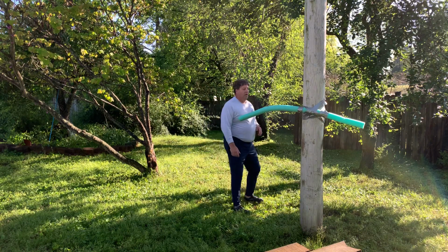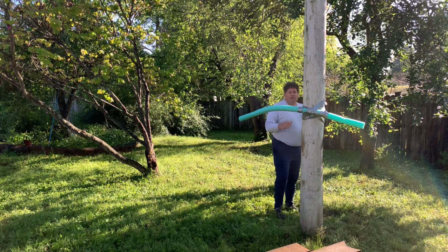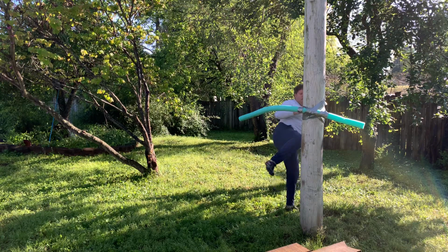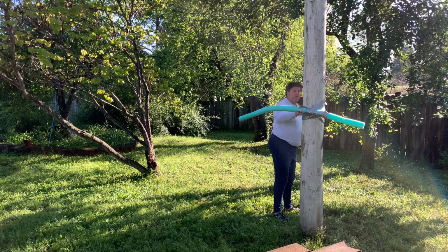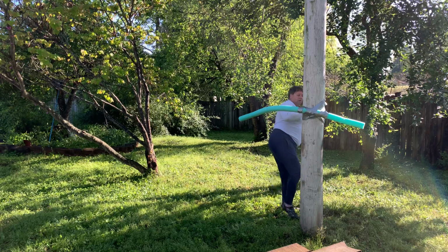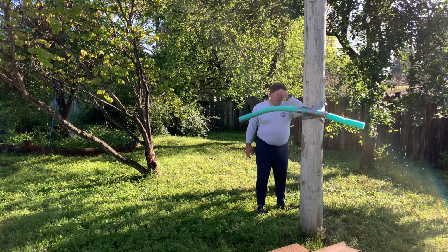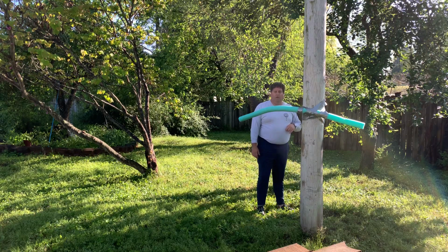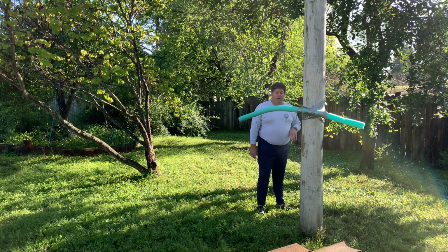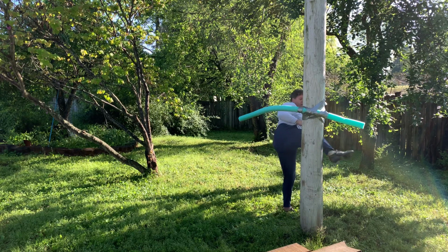Now you want to make a really challenging one with a pole like this: stand here and slowly do a roundhouse kick, if you can keep your balance. Don't know why my balance is off this morning. But a roundhouse kick, side kick. Round, side, round, side. And the idea is if I don't do my side kick properly with a push or a thrust in a straight line, I'm going to end up doing a round and a round. And I really want to do a round and a side.